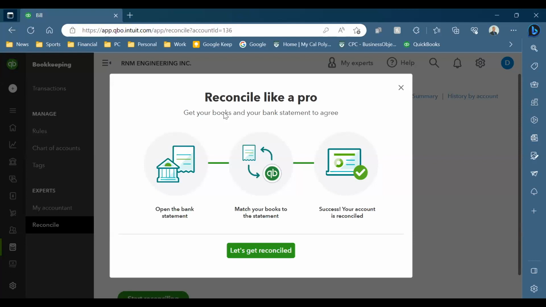So reconciliation by far is the most important. Banking is the second one. The reason banking is so important is it directly affects the balance. QuickBooks should always tie out to the bank account, but the only way for that to take place is as those transactions come in, we're making sure that we're posting them to the correct category account and or invoice to wash them out. Thirdly is invoicing, the ability for you to bill your customers within the month that you're doing the work.